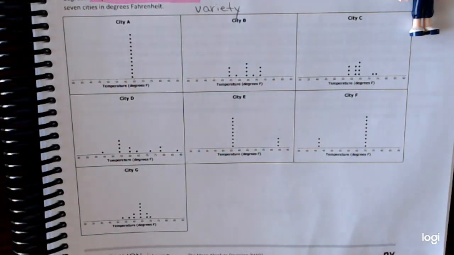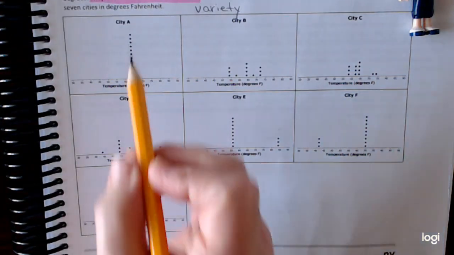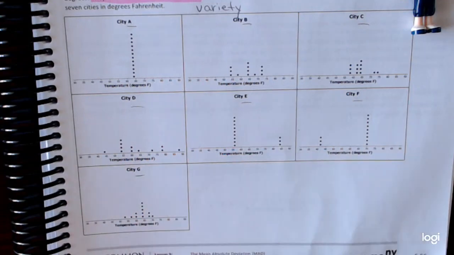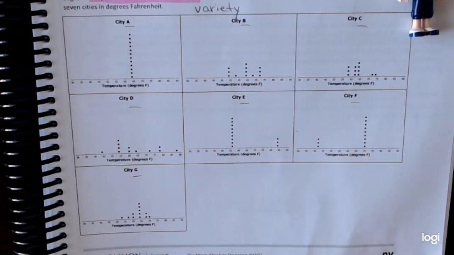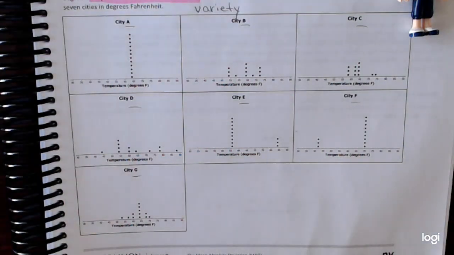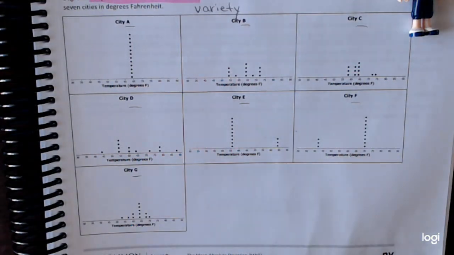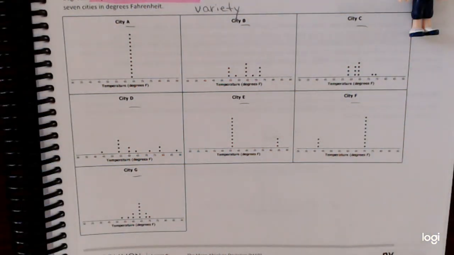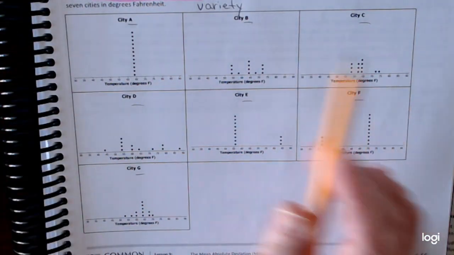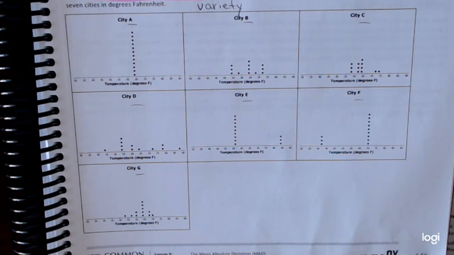And then the last thing I'm going to ask you to do is I'm going to have you write the letters A, B, C, D, E, F, G, and not in alphabetical order. But I want you guys to look at this picture, and I want you to list for me on your paper. So what you're going to do is you're going to list the city's order from the least variability to the most variability.